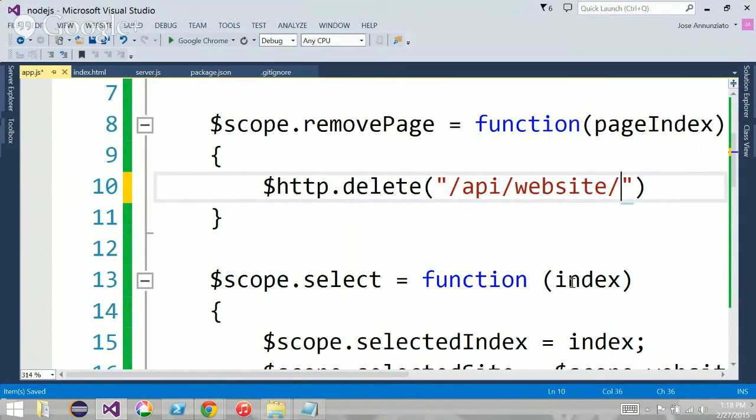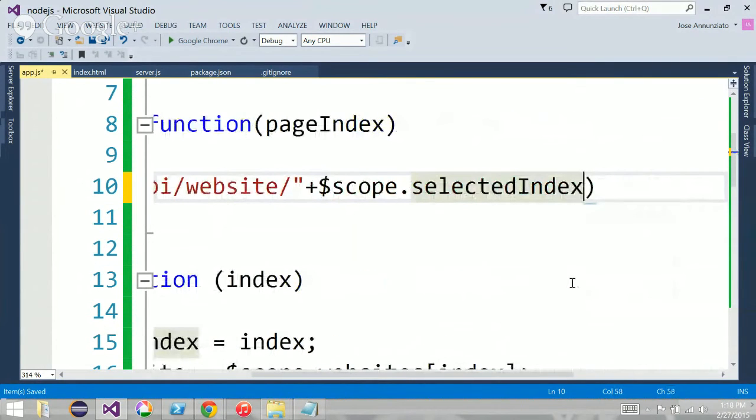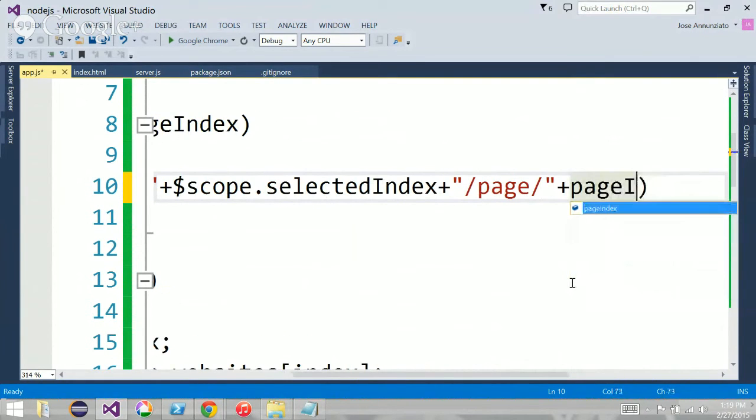What website is this? It's the currently selected website, and we have that in scope.selectedIndex. Plus, then we want to remove pages, a page. A page is a child of websites, and I want to remove a particular page. Which page? It'll be the index that I pass in, page index.